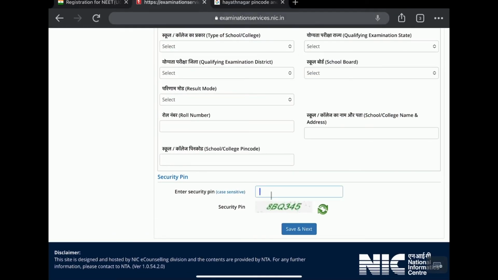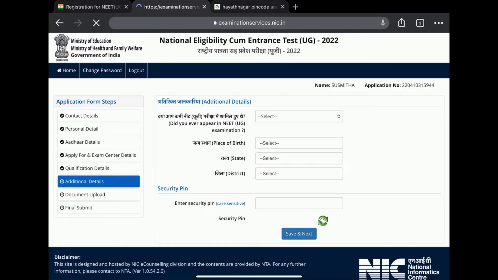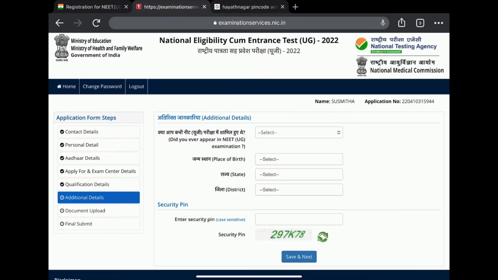Enter the security pin. Then next, save and next. And then next, did you ever appear in NEET UG examination?